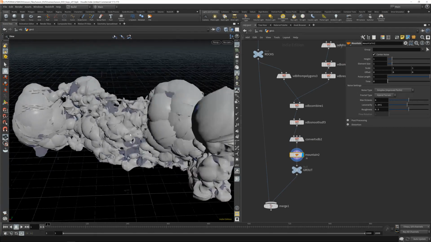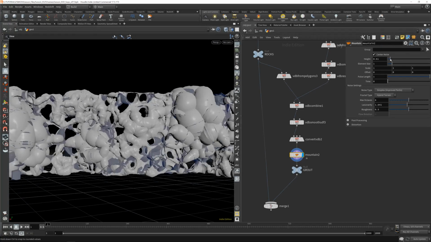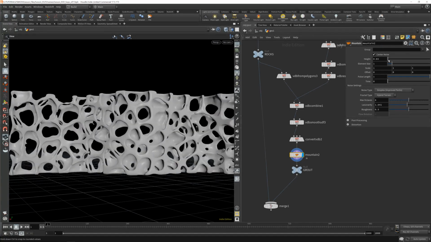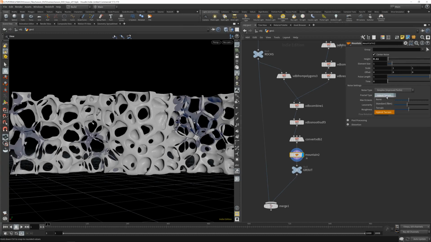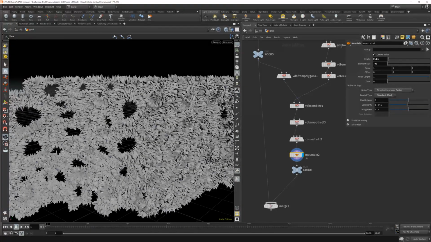You can see that mountain's crazy right now. I'm going to just decrease the height of that. And instead of hybrid terrain, I'm going to choose standard. It's just a standard fractal, the fractal that's in our noise. Our element size is way too large. I'm just going to middle mouse click on it, let's bring it down to 0.01 to see what that gives us. Yeah, that's way too small. But it gives us a good idea of what height we're working with.